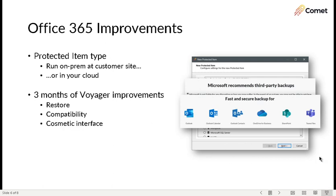We've also improved the cosmetic interface. We're much more clear about iconography. It's clear to see the distinction between SharePoint, OneDrive, and Teams folders anytime you see this, so both when going to restore and when making your selections for backup. We've improved labels, error messages, the selection dialog, and overall it's just a bit clearer to see what you're doing and setting up here. And we have plans to simplify and improve it even further.